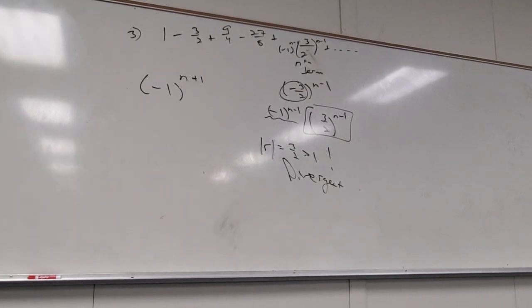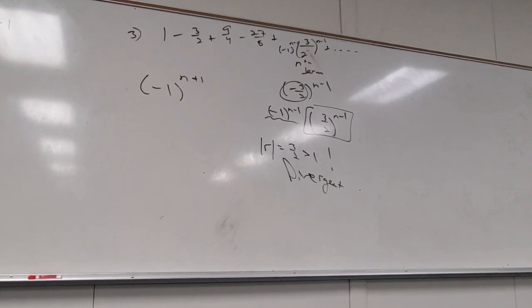Okay, I like it. So real quick, on that note, what about this? Is that geometric? That's a really good question because I want to see if you guys are cool with the fact. Is that geometric? Yes. What's R? 2. Is it convergent? Yeah. Why? What number are you looking at? Wrong one. Yes, exactly. Now you see exactly why I was saying, R is 2, which is greater than 1. So that sucker is divergent. Don't look at any other number besides what R is to see if it's divergent or not.